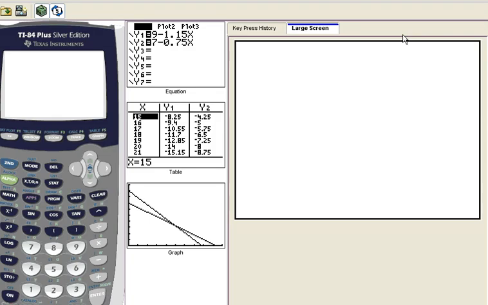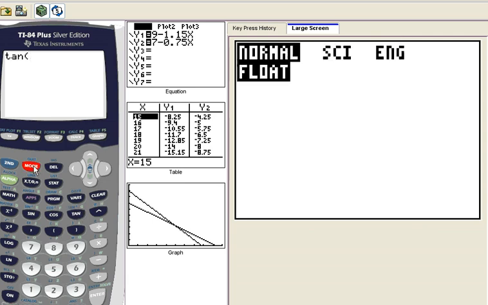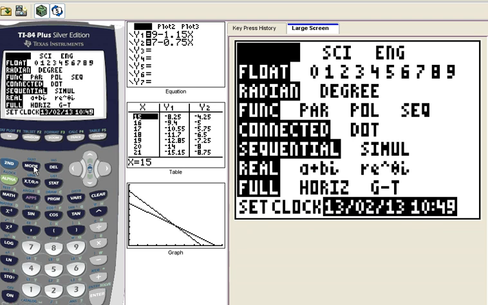All right, what I need from my calculator is the tangent of 84 degrees. And the tangent is, we can just push the tangent button. Oh, we have to do something here first. We have to set our mode to degrees. So press the mode button on your calculator, find degree, press enter.